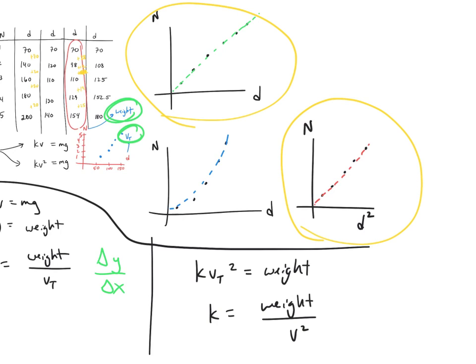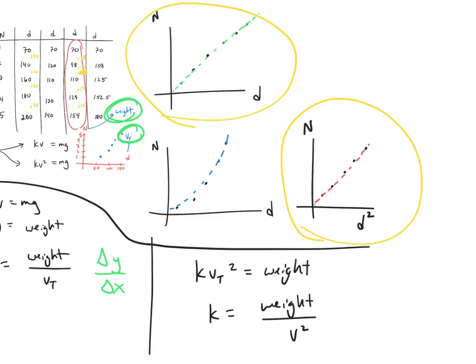And I know, trust me, I get it. Like, why should this look like a line? It's parabolic. But think about what we're doing here. If we were to literally divide by vt squared, now we're getting a constant k value here, which is the slope. Just like this was the slope over here, delta y over delta x. It's just that our delta x is now a squared quantity, indicating that it was really a parabolic fit if this one looks better than this one. But they're both going to look like lines because we just took parabolic data, and by dividing by the square of the independent variable, we've linearized it. We've made it into what we're going to think of as a linear function.